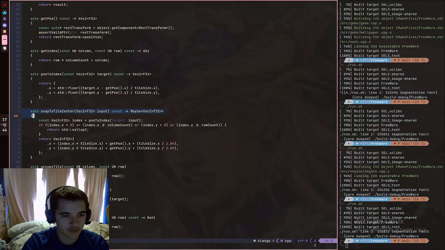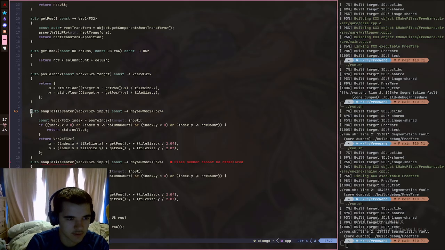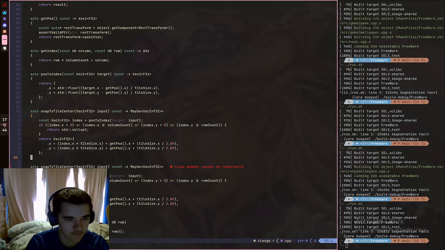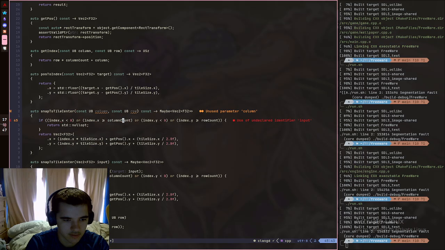Yeah, so I just overload this, like so. This takes a const u8 column, const u8 row. Then just say column and row, right?